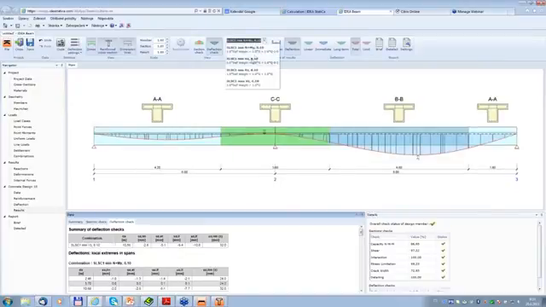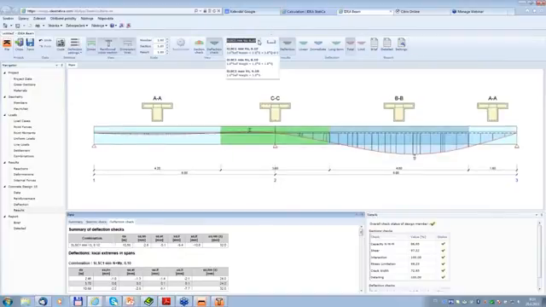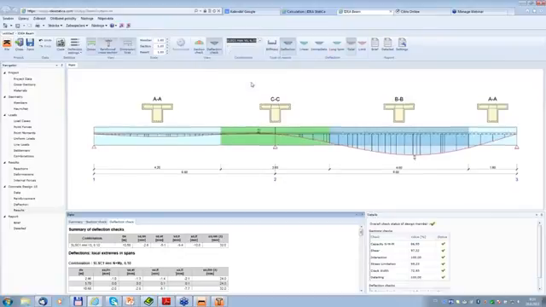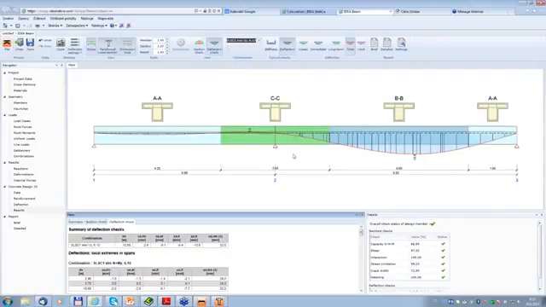We can select these different combinations, characteristic combinations or serviceability limit state combinations. So this looks like the biggest one. We can check linear. See, there is another. Linear is very small, immediate deflection and long-term deflection, and the limit.